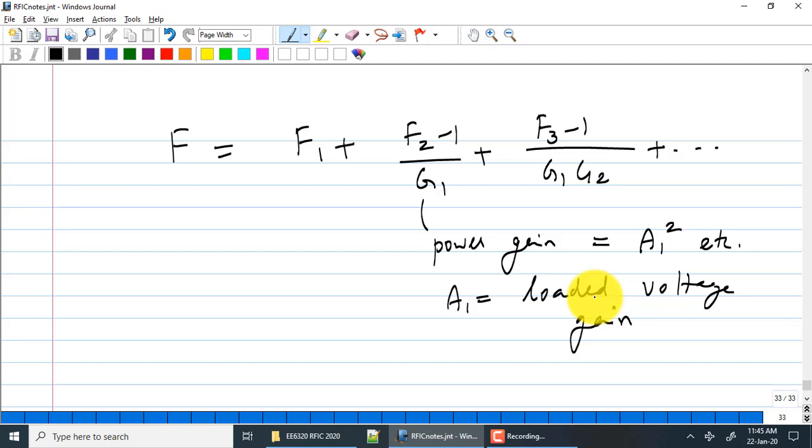Whether it's different. When you find out the cascaded noise figure, the assumption is it's now automatically brought to 50 ohms. Because somehow you can see that you are referring this noise back to the input, comparing it to the antenna noise floor. Effectively, because you are saying it's SNR in over SNR out, imagine you are now referring the noise of all your circuits somehow back to the input as an increase in the noise floor. So in fact, this noise factor F or noise figure in dB is going to lead to an increase in the effective noise floor because the SNR is being degraded. Okay?